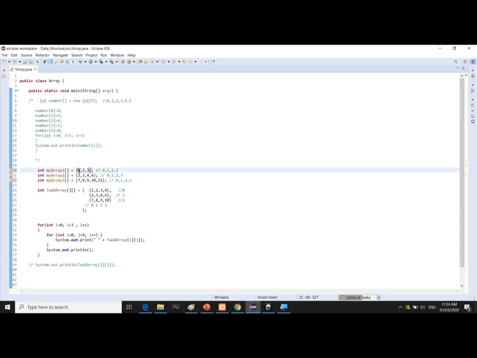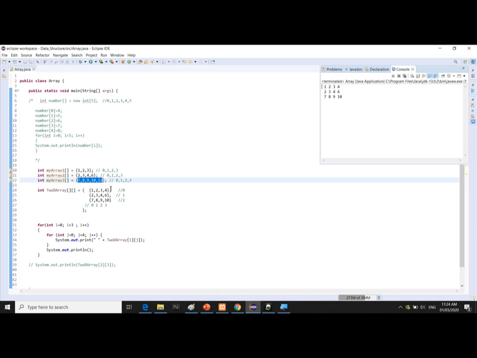In my first array, I have only 3 elements. In my second array, I have 4. And in the third array, I have 5 elements. If we run this code, it will not give you the full output: 6, 2, 3, 4, 6, and 7, 8, 9, 10, 12. I don't see any output of 12 here, and the 4 is removed here.